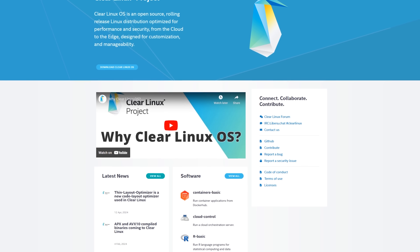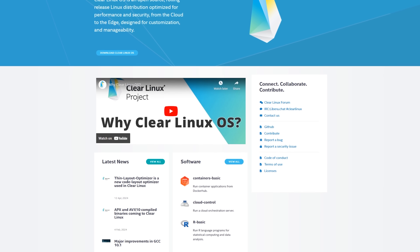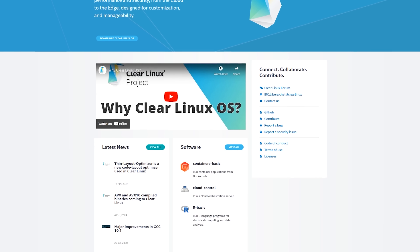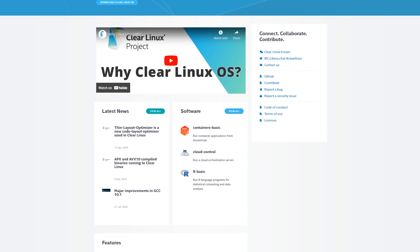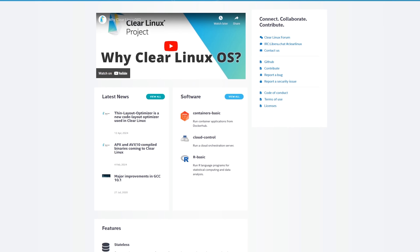I carried out testing with both Windows Server and Linux. For best performance in these types of tests, typically it's Clear Linux, but it can also be Fedora or Arch Linux depending on your specific tests. I've had strange performance anomalies with Ubuntu lately, even 24.04 LTS, that I'm still investigating.